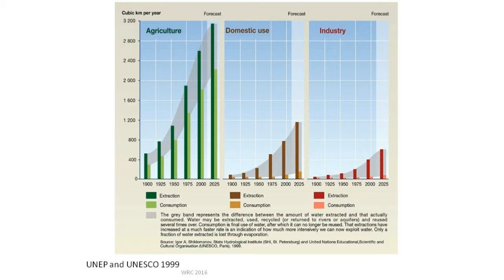It's talking about the increase in domestic use and the increase in industry. If one is to juxtapose that onto our ambitions in the national development plan, we have the same curves. We've switched a few things — for example, agriculture and domestic — because the way we define domestic in South Africa includes residential use and also commercial use, and that combined factor is going to be our next biggest increase in our system.